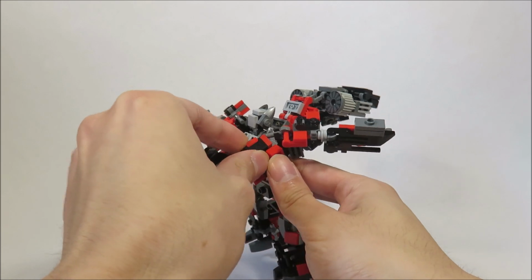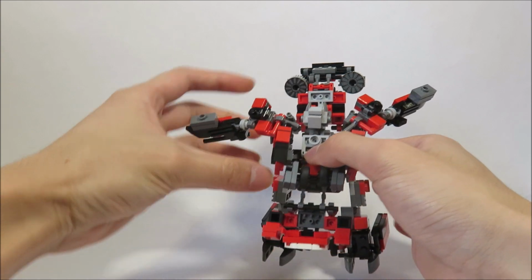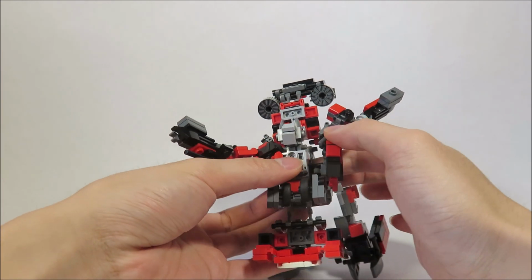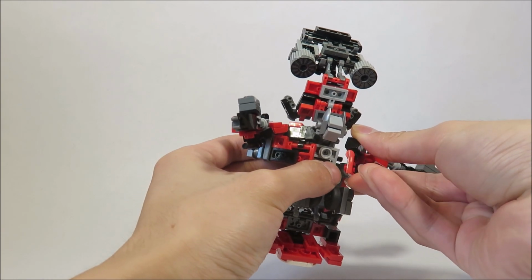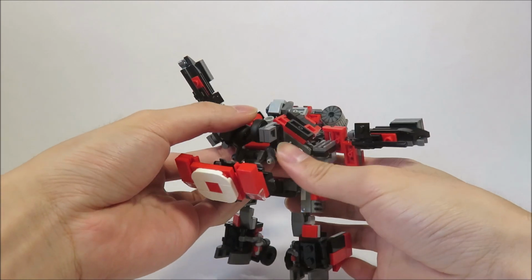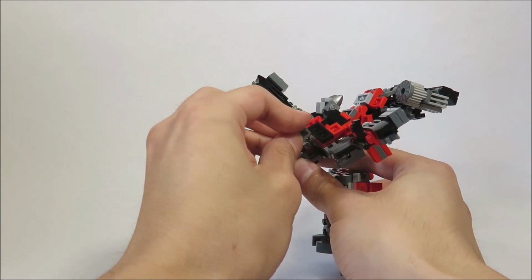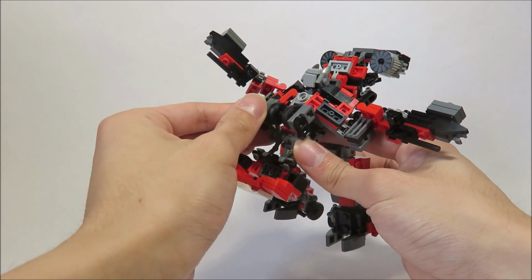You want to fold this out like this, and then you'll see it's on this little hinge here. You want to rotate this 90 degrees, like that, and then fold it up like that. And the same for this side. Like that. And now you want to take these wheels over here and just rotate these forward so they come in contact with the chest at the bottom, and then just plug them together like here.